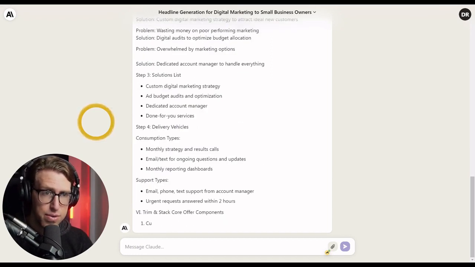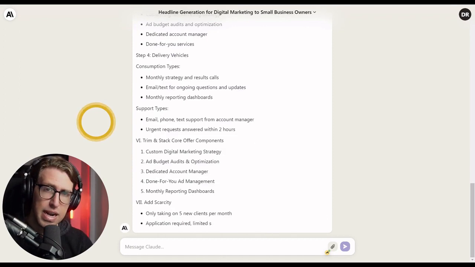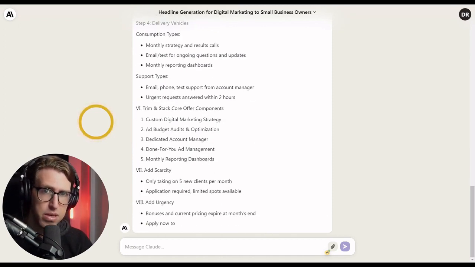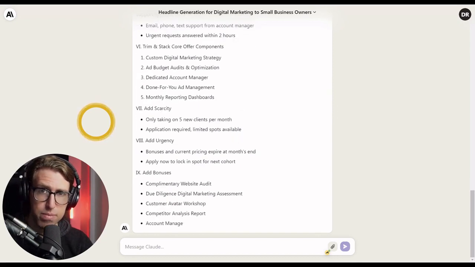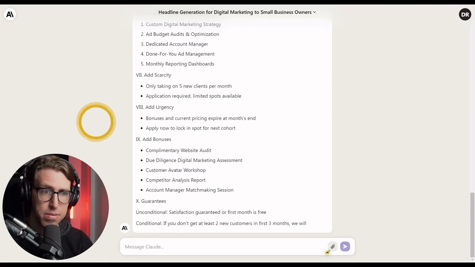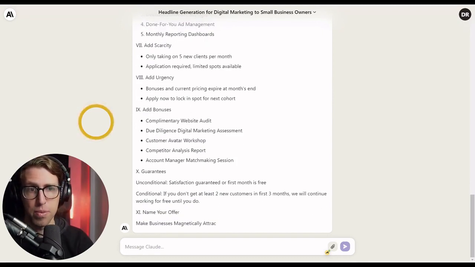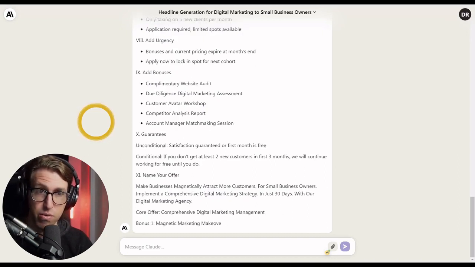So just keep running this, get a really refined version of your $100 million offer, and then take that into the $100 million leads workflow and execute the recipe. Very quick, but also very effective for getting you the contents and the materials that you need to go and open up those conversations, to lead to more conversions and growing your business.